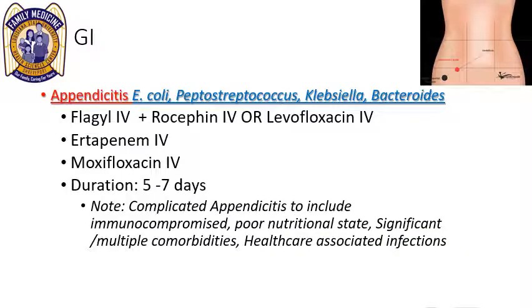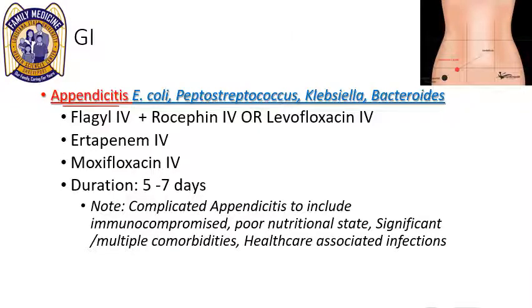Let's talk about gastro problems. Our favorite one is appendicitis. That usually starts at the umbilicus and moves down into the right lower quadrant, and you are going to have your somatic pain located at McBurney's point, which is 1/3 the distance from the right anterior superior iliac spine to the umbilicus.